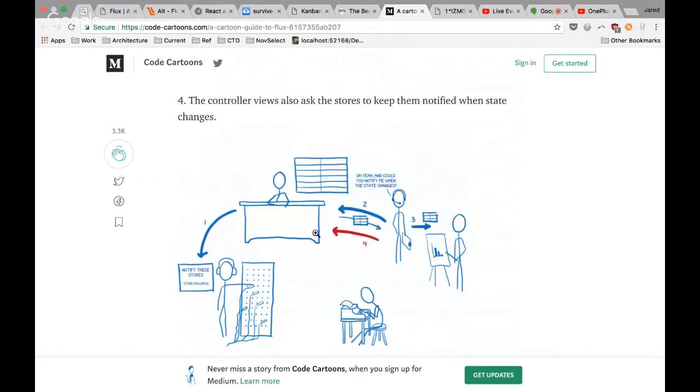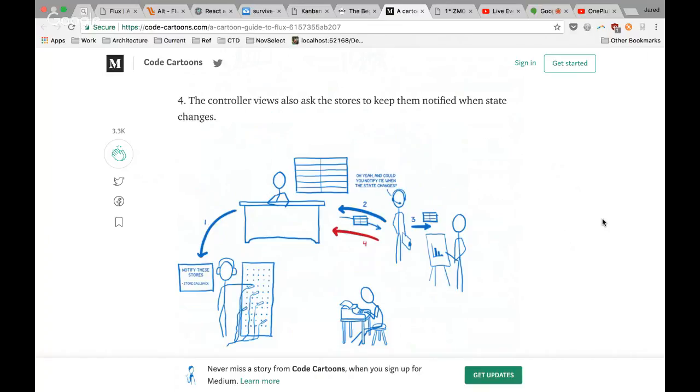So now we're all set up with a data flow in terms of when the dispatcher gets some sort of action, it's going to notify the stores, and when the stores change, they're going to notify whatever controller views, I guess is the term being used here, exist that care about that specific store, and that's going to update the actual views in the application.